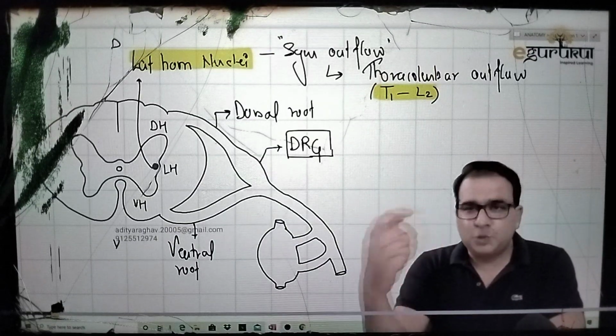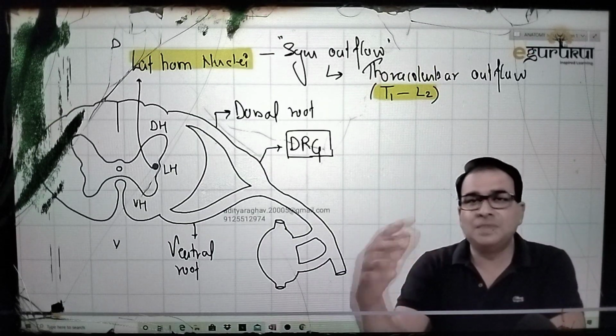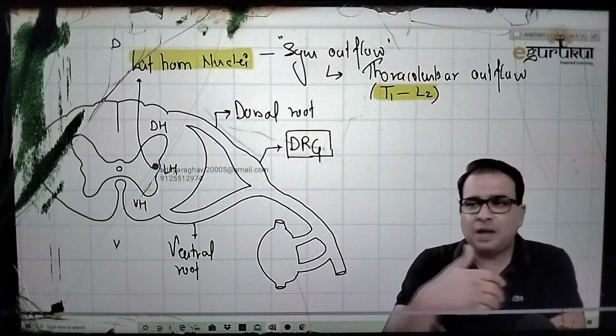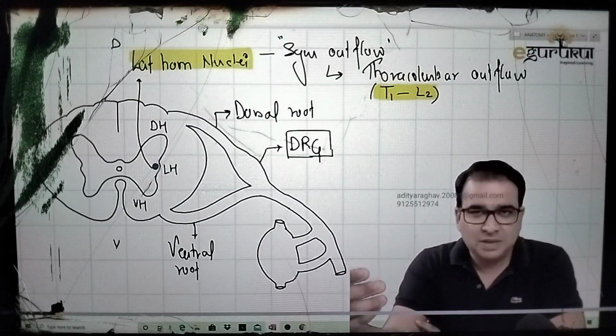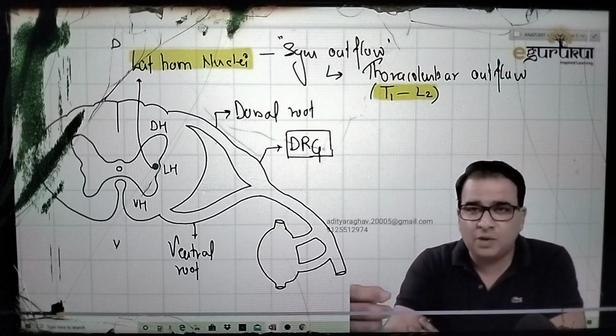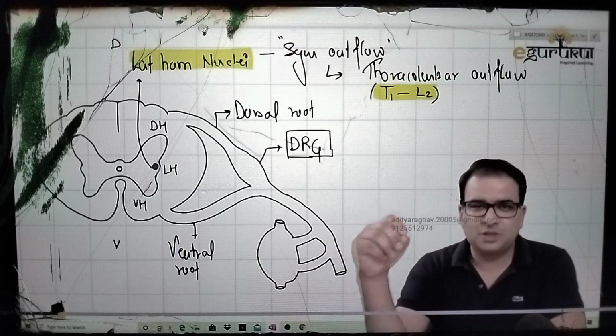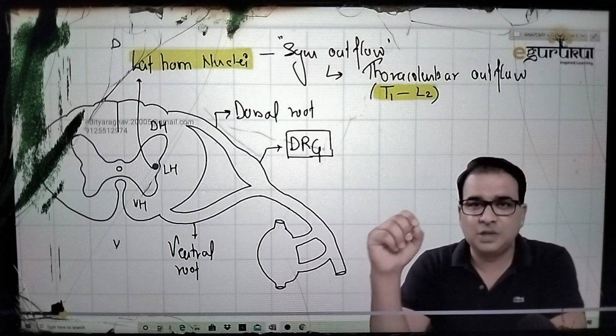In the central nervous system, pseudo-unipolar neurons were present only in the mesencephalic nucleus. But pseudo-unipolar neurons are present at various locations when we talk about the peripheral nervous system. In the peripheral nervous system, even the trigeminal ganglion, geniculate ganglion, and dorsal root ganglia all have pseudo-unipolar neurons. This is one of the sites of pseudo-unipolar neurons, that is, the dorsal root ganglia.